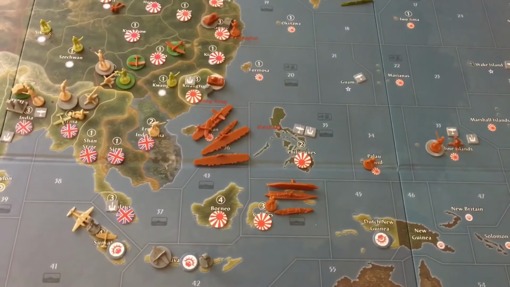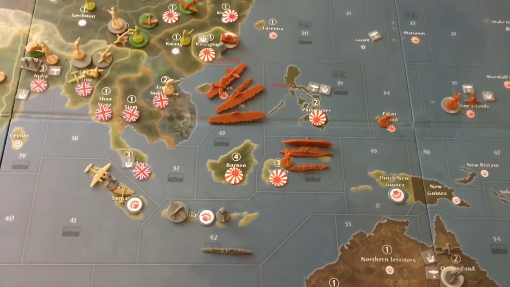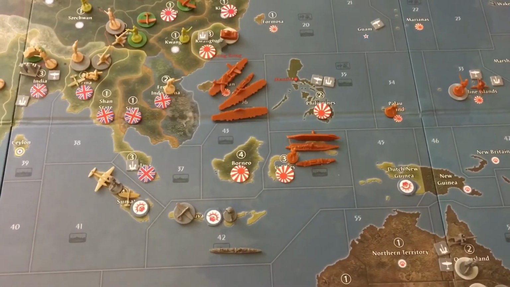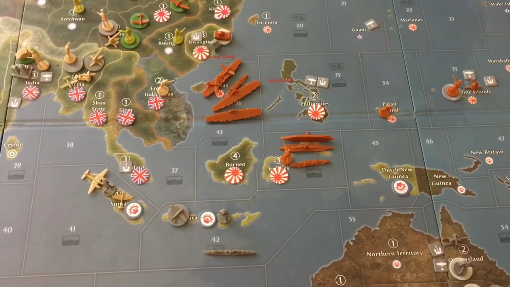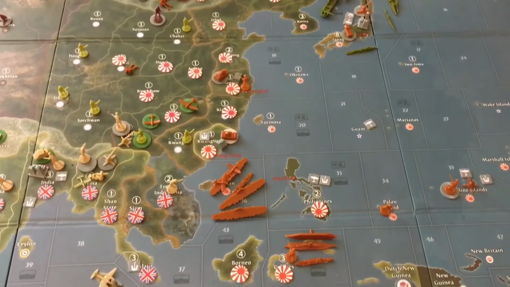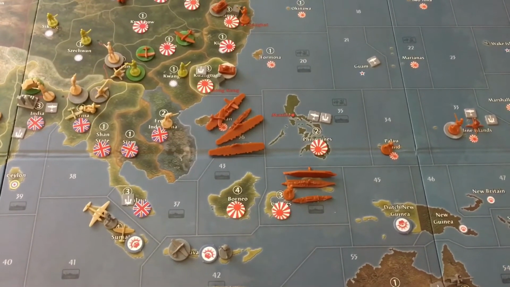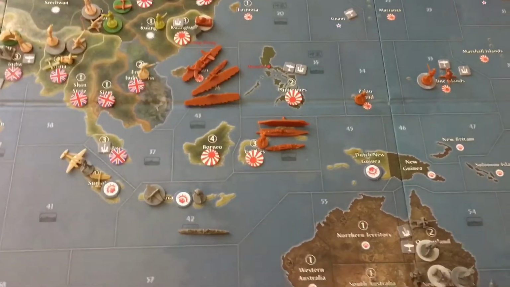Now we'll see what he's going to do with this one guy over here in the Celebes, this transport. I think I successfully defended the Money Islands quite a bit here, but he could also go snag up Malaya, or even bring him over into the mainland for China. I don't know what his thoughts are, of course. But I guess we will see.